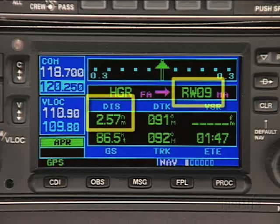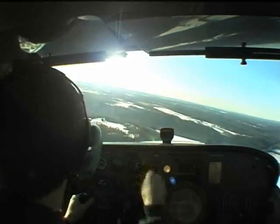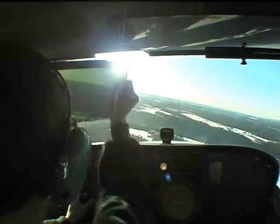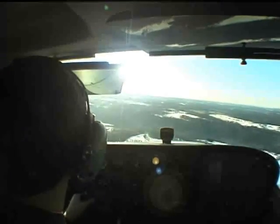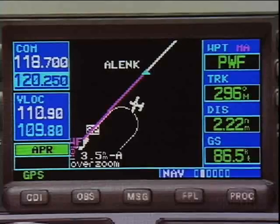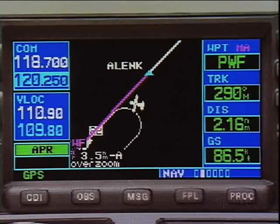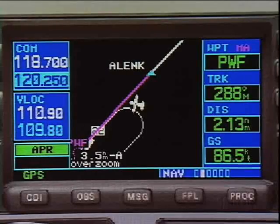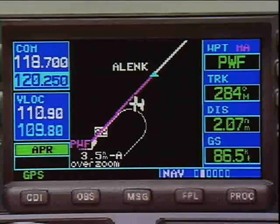Then distance to the end of the runway would be invaluable. Another neat feature is the display of the final approach course on the GPS map. All approach-approved units will do this, as will many handhelds. This is useful for VFR arrivals in restricted visibility or when the sun's in your eyes. With that depiction, you can fly to and intercept the final approach course a couple of miles from the airport and enable a precise arrival instead of one where you're squinting to see the airport.